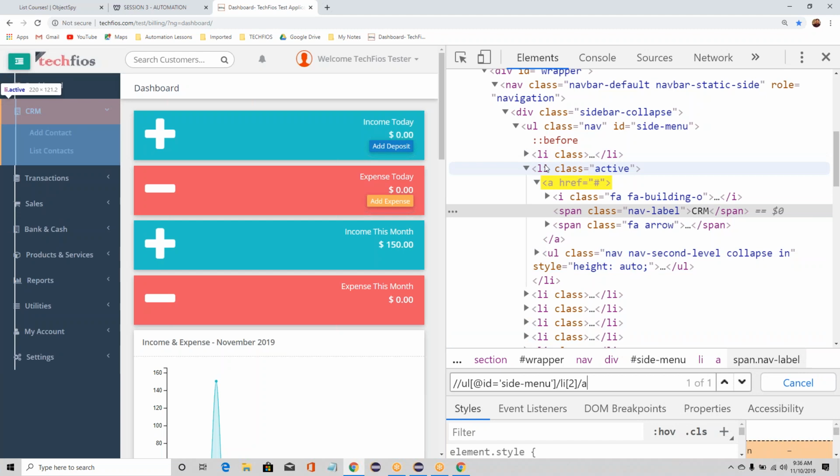Tomorrow, if there is another LI, your XPath will fail. So, not a good way to do it, but you can still get to that. Another forward slash and call it I, and another forward slash and say span. It didn't work. Okay? Why? That means this I and the span are on the same level. They are siblings, actually, brothers and sisters. So from here, I have to call forward slash, not I, forward slash span.